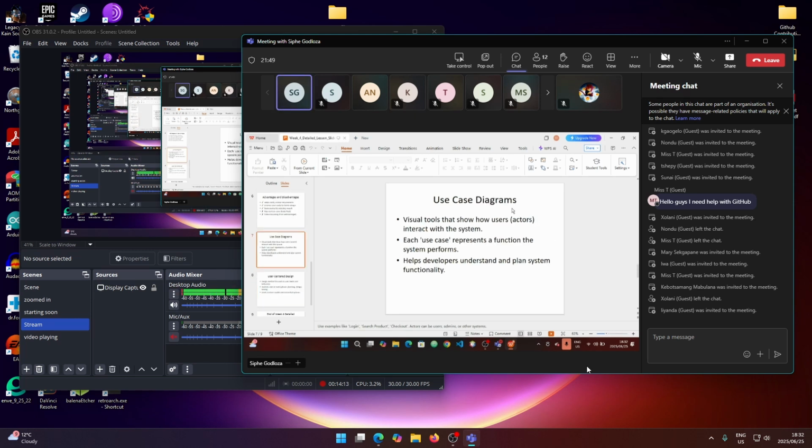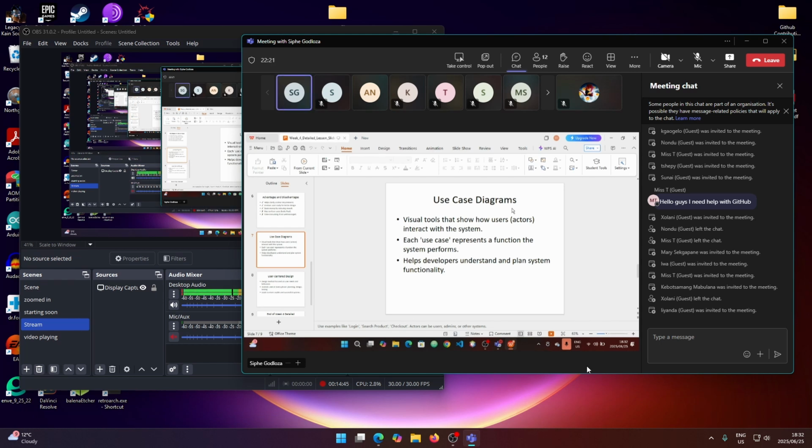I didn't include diagrams, but I'll send them on the side because I didn't have the time to create all of them. But let's just go through it. Each represents a function the system performs, and helps developers understand and plan system functionality.